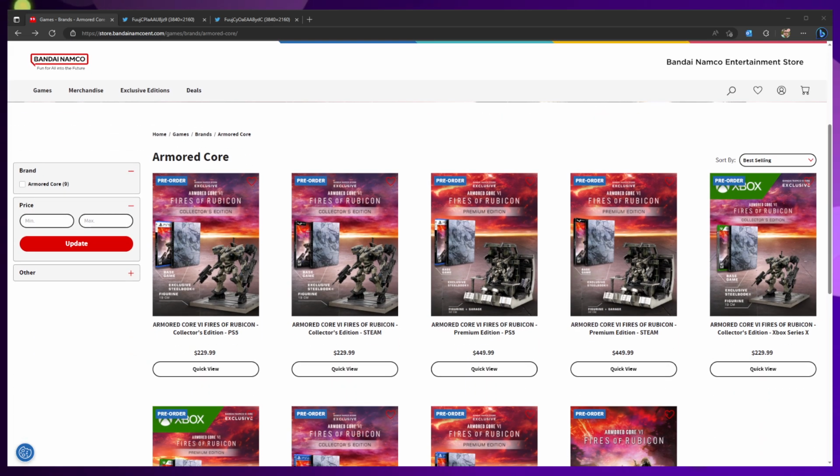And the reason I'm doing this video is we now have collector editions. We have two different types of collector editions. We have the standard collector edition and the premium edition. Something that I do like that Bandai Namco has done right over the years is they do include collector editions for computer. It seems like a lot of times we've gotten away from that, and it's all console exclusives.